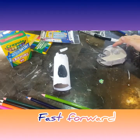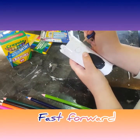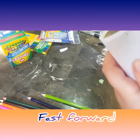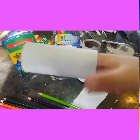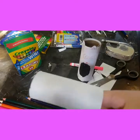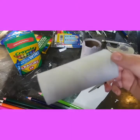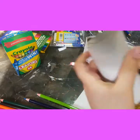So after you got that colored in, you're gonna do the eyes. For the eyes, we're gonna do some. Arms. I didn't mention this at the beginning, but you need another toilet paper roll. This time there needs to be no toilet paper where you're cutting. So as you can see, there's no... We are going to cut the top off.